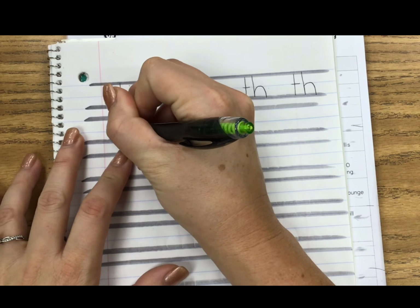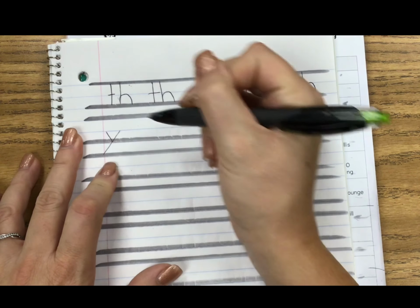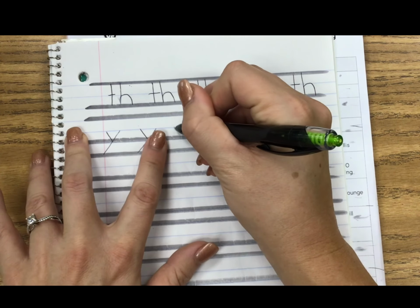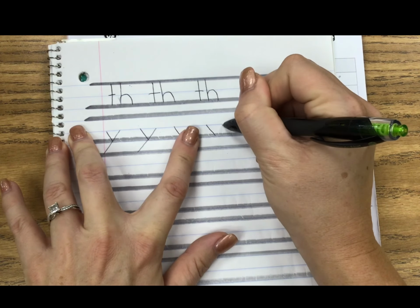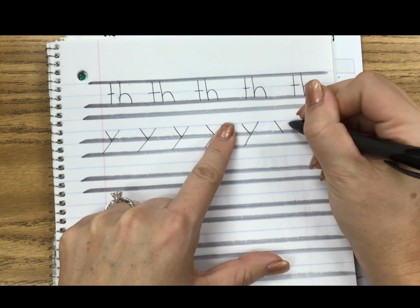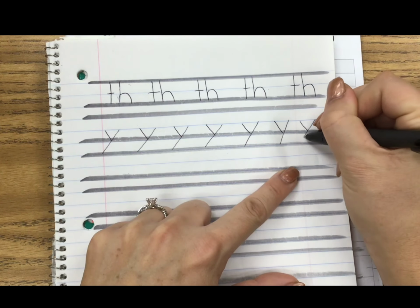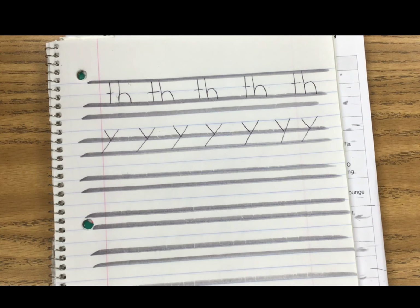Starting at that dotted line, diagonally down to the baseline, pick it up, dotted line, through the baseline, down to that next line. Ya, I, I, e. Just making sure it's sitting right on that baseline there. All right, if you are not to the end of the line, go ahead and push pause.